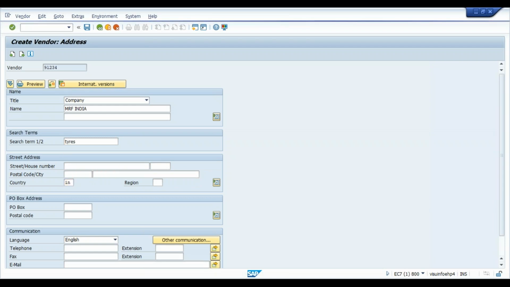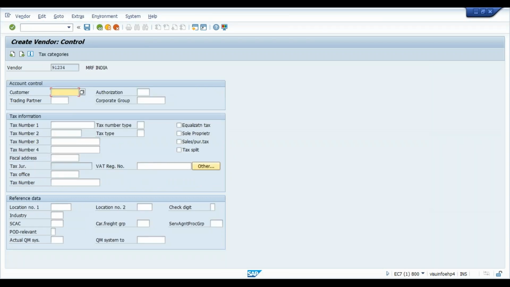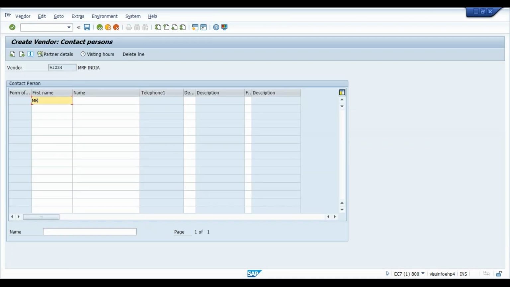We can fill up all the other values also. I'm just going ahead with this.